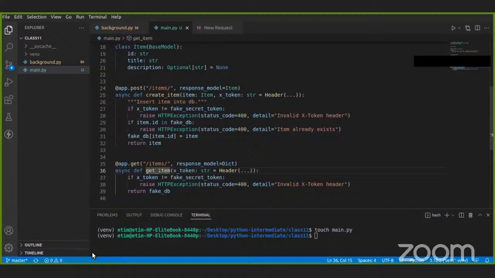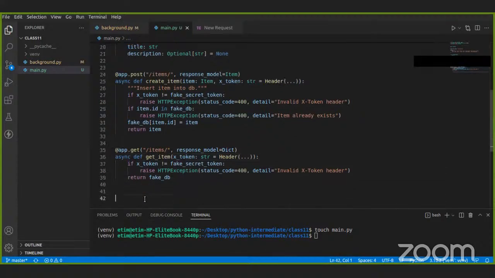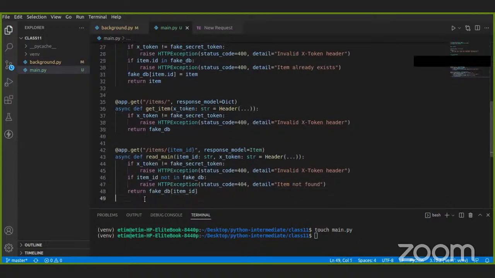Then the last one is we want an endpoint that we use to retrieve a single item.